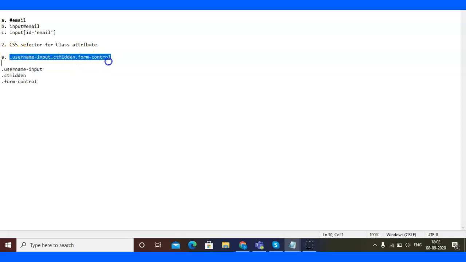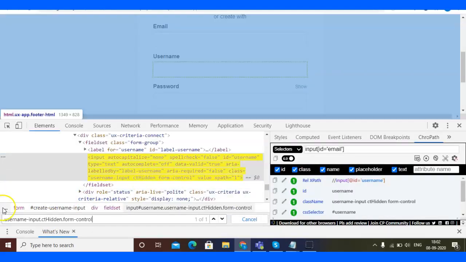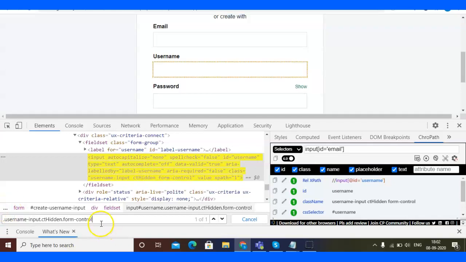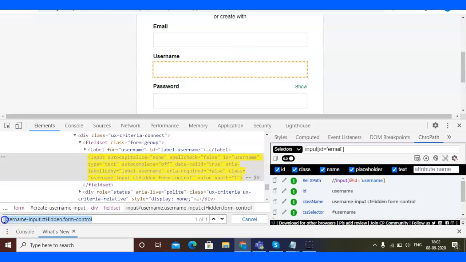Okay, so let me just first try this. See, this is my CSS selector. You have to just start your value with dot, and if there are spaces between the classes in the value, then you have to fill those spaces with the dot character, and it should work.